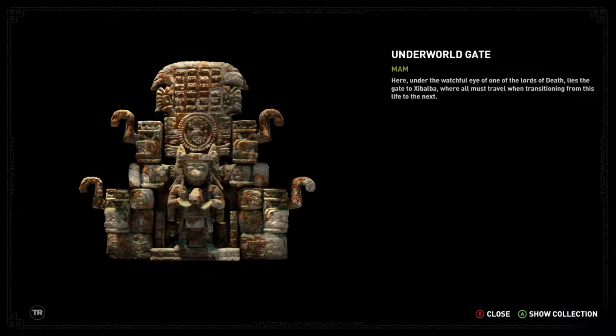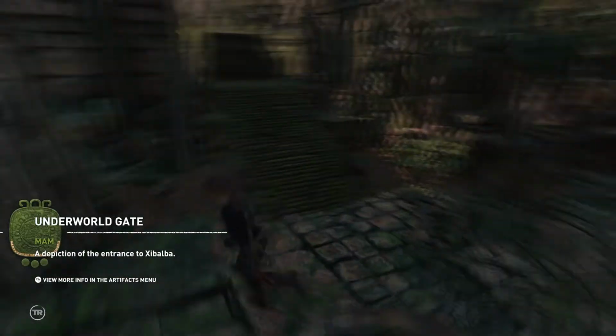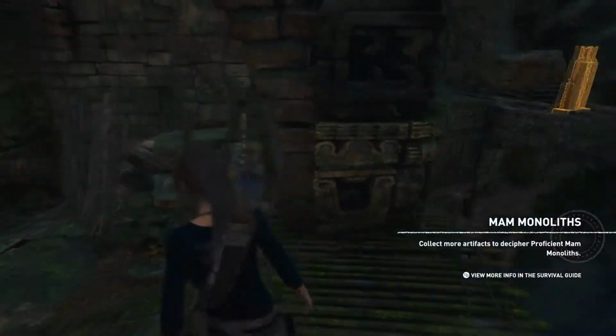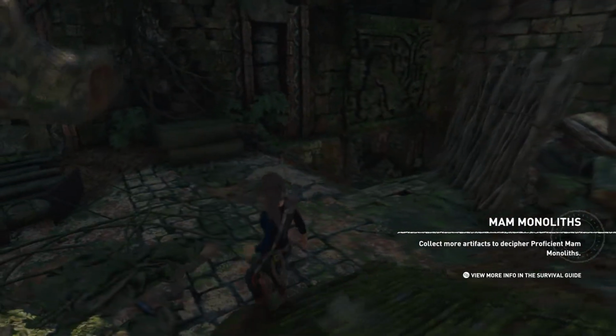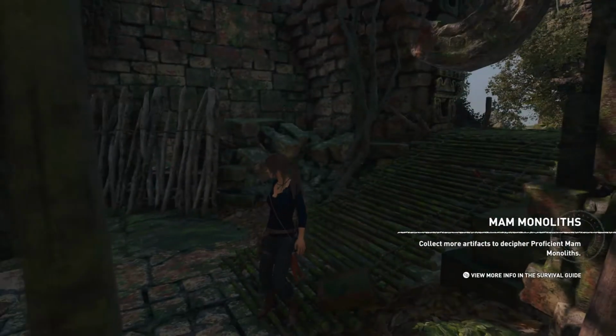Here, under the watchful eye of one of the Lords of Death, lies the gate to Shabalba, where all must travel when transitioning from this life to the next. Collect more artifacts to decipher proficient monoliths.